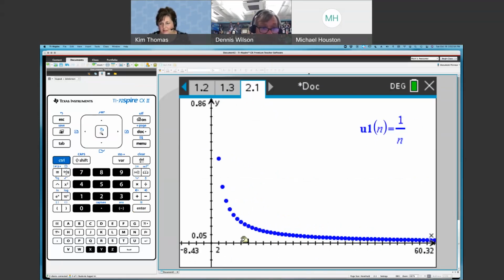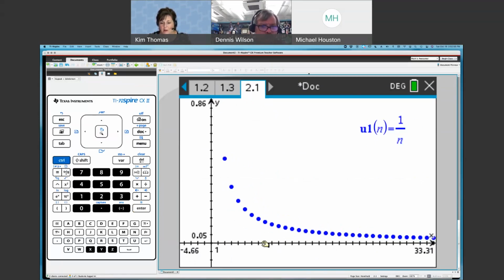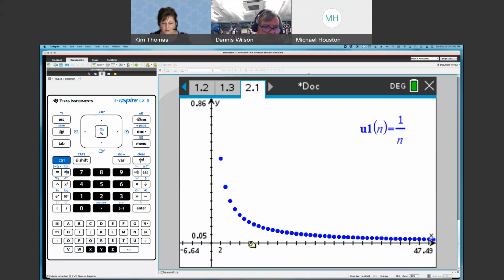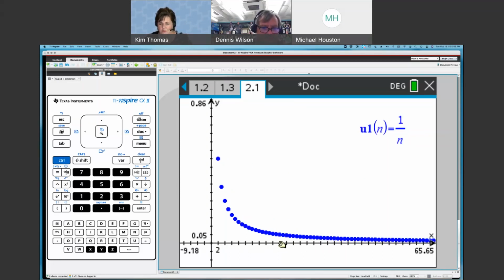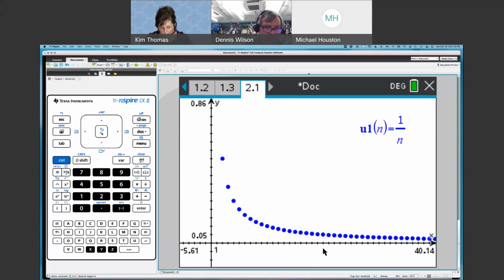I think that, to me, is a really important visual. And I know that I model that for my students and I say, don't worry about doing it on your handhelds unless you have to. Some of them can, but just for them to see all of those and see that dynamically change, which I think is pretty cool. But we want to talk about the series.